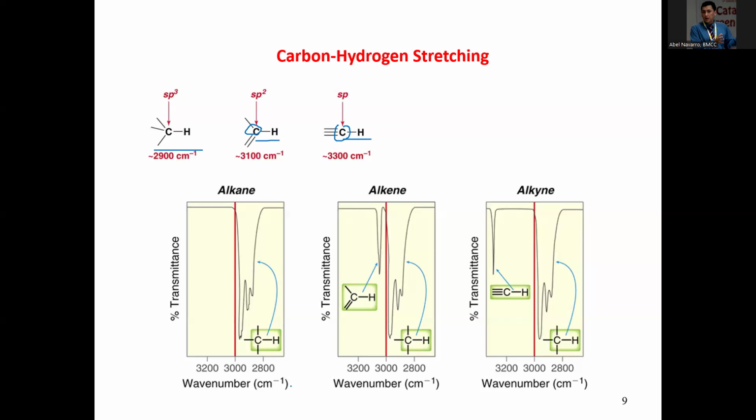There is a 3000 line. If you see many peaks right below 3000, that means you have CH sp3, which is a CH alkane. If you see peaks right above 3000, that's a CH sp2 or a CH alkene. And if you see a peak way above 3000 with this particular shape, more or less, you have a CH sp. Remember, the 3000 line is your reference line. That's what you will use to determine what is present in your molecule. So now let's go to the example.